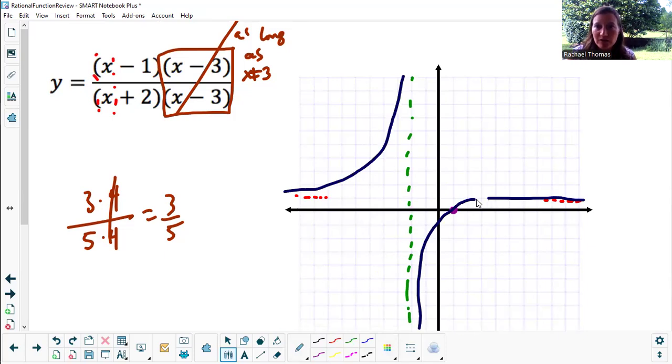And what I do here at x equals 3 is that where that graph would have been, it's not on the x-axis, but where that graph would have been, I draw a hole to indicate that for all intents and purposes, those x minus 3s cancel out. But if x equals 3, I do not get a value. x equals 3 is not in the domain of this function.